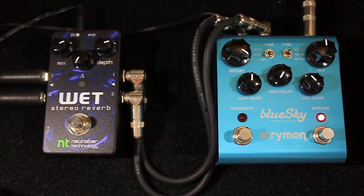And so that sounds pretty good with the high damp rolled off a little bit. That brittleness is kind of taken away. It's not as sharp, but it'll still cut through the mix pretty well. And with the mix about halfway, you get a good blend, but it's not overwhelming when you start changing your chords around. But one thing I noticed from it is it's a little dry for me.